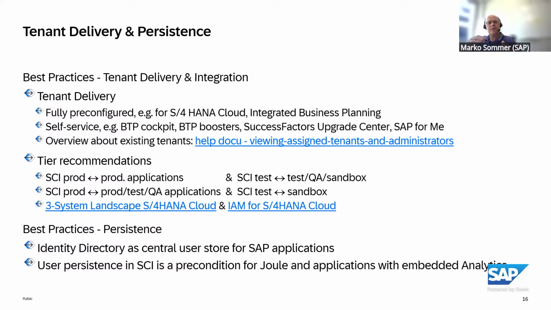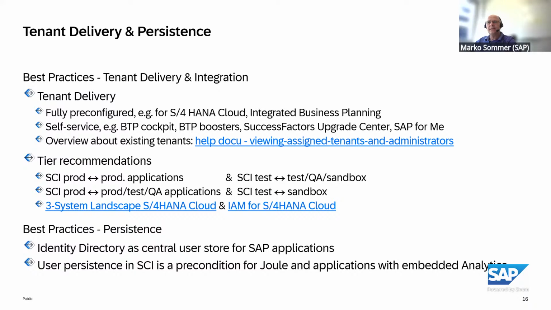Sonja already mentioned that, due to the specific situation that the SuccessFactors business system is usually a system of origin for a user base, there is an option in the Upgrade Center to request a dedicated identity services tenant per BSIX instance. It is possible to gain an overview of the existing tenants via what we call an IAM tenants application, or SAP for Me also shares such an overview, to be able to see which identity services tenants are available for a customer.